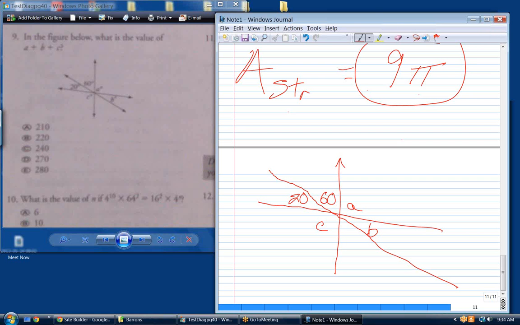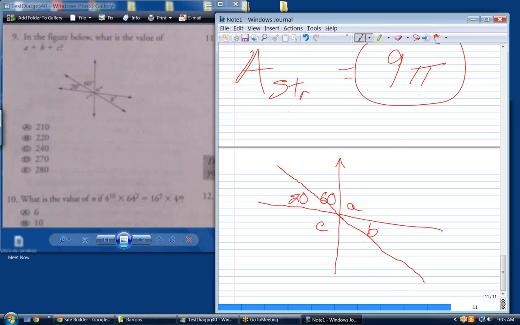What do we know? Can we figure out any of these angles? Yes, because, let me see, hold on one second. Yes, 20 and A would equal 180 degrees. Is that correct? So wouldn't A be... Well, now, hold on. 100? No, not really. Here, let me put this line in here a little bit better so that it crosses that intersection.